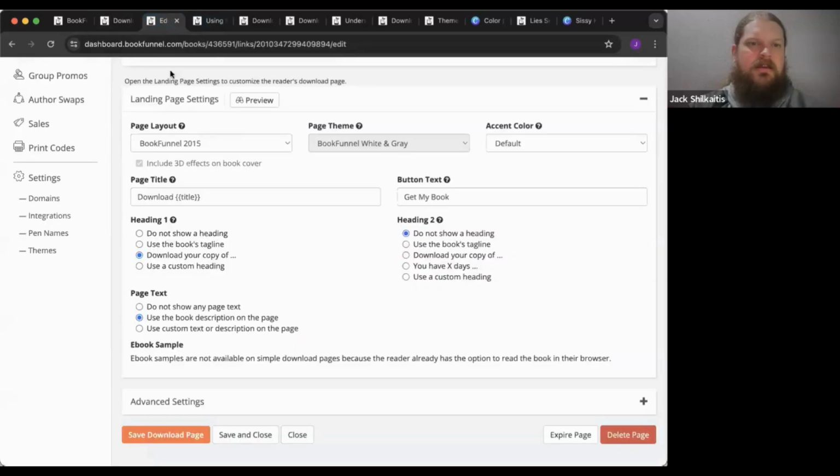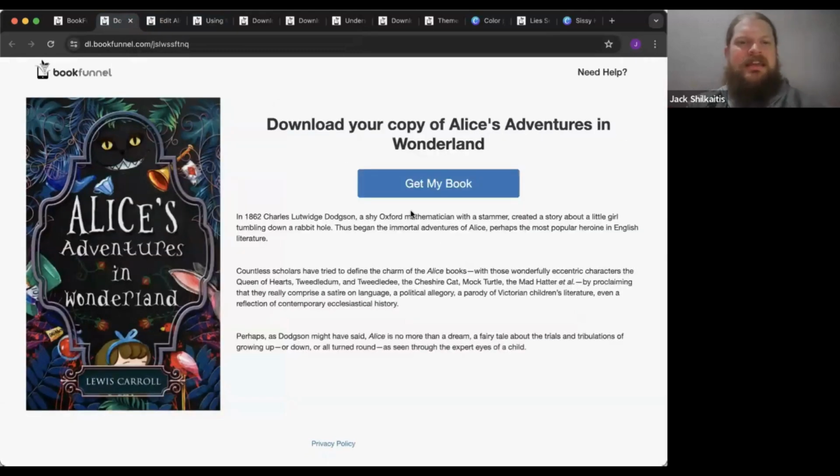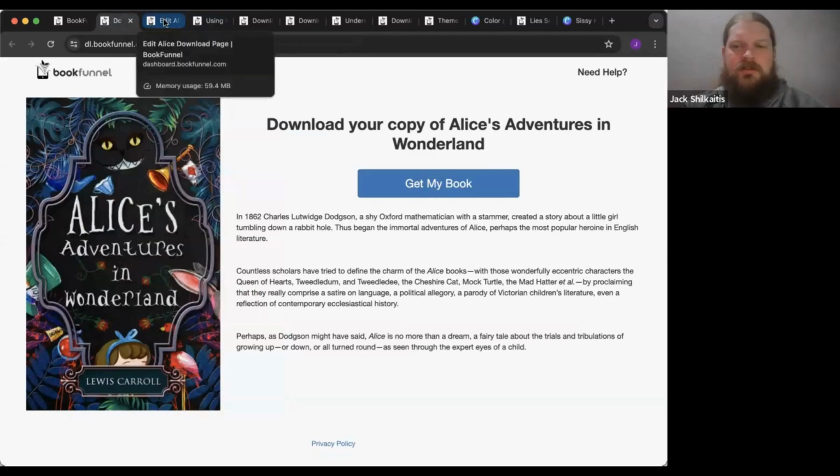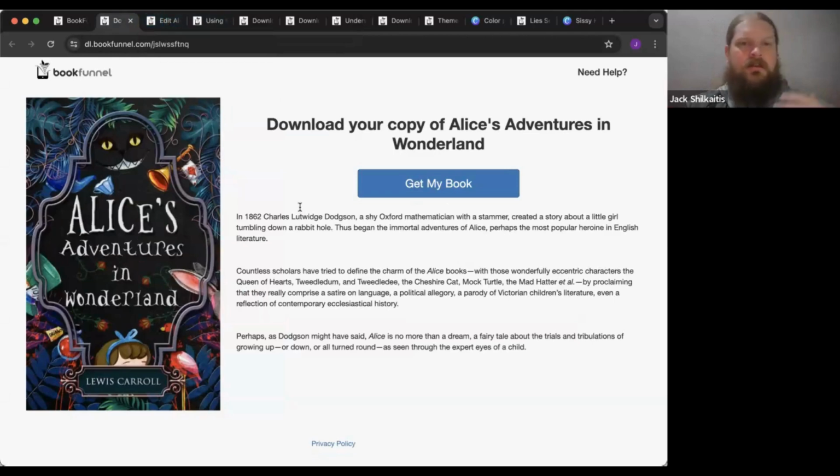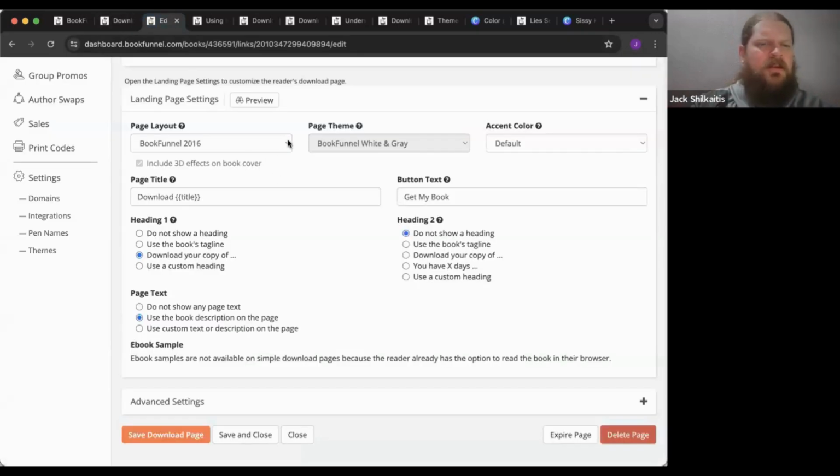So you have that layout option. Now let's jump a year forward and look at 2016, and it's slightly different, a little bit wider. But again, it's important to note that this is going to vary on mobile versus on a desktop. Now the button is kind of in the middle, in between your heading and your page text. Okay? So those are available.